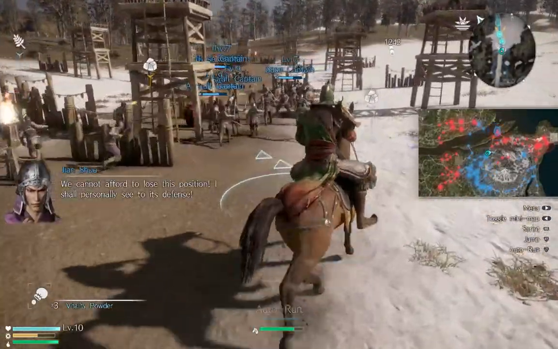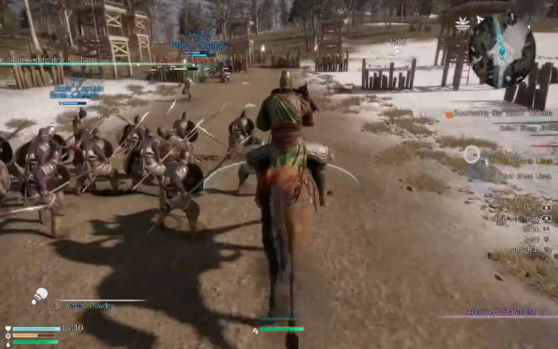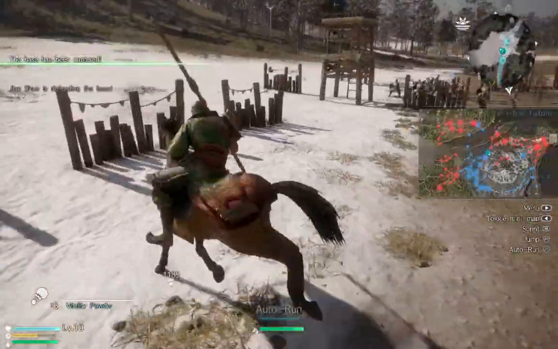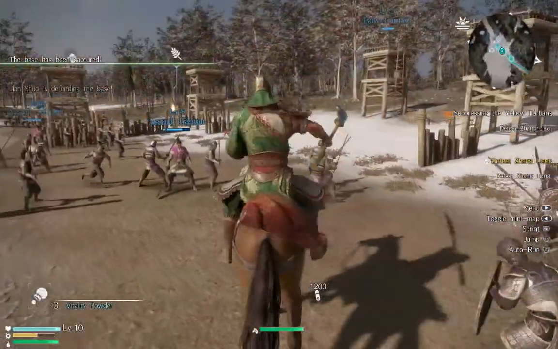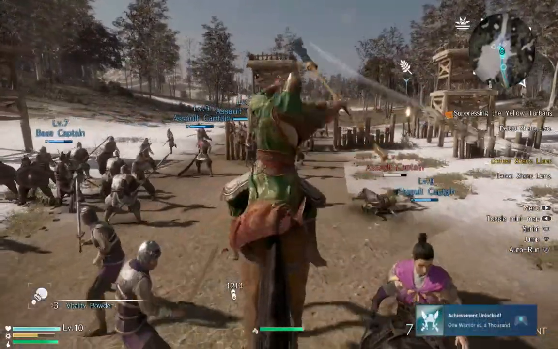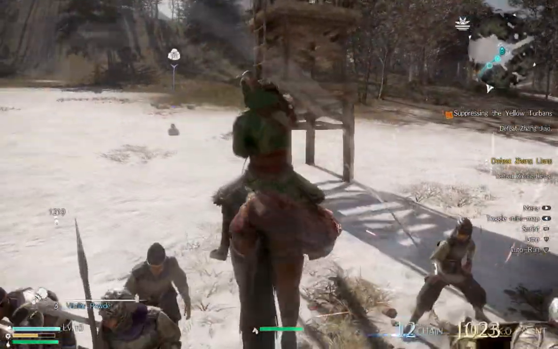To lose this position, I shall personally see to its defense. I'm hitting the button to draw my weapon. Come on. One warrior versus 1,000.